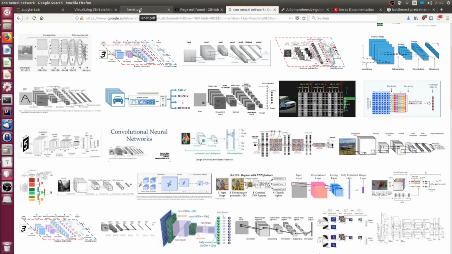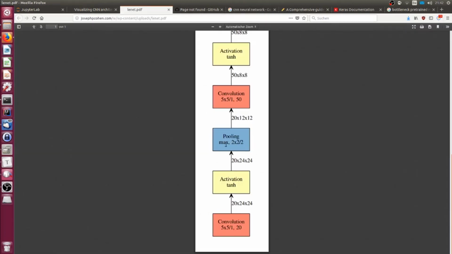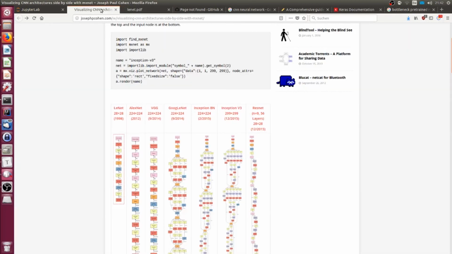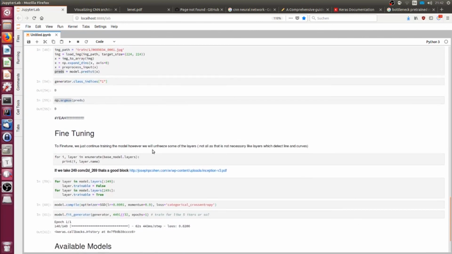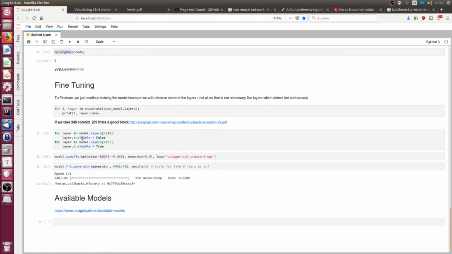What I'm trying to say is that in the beginning, you don't want to remove the features which can detect lines and curves. You want to keep those, so you don't want to train those because they're already well trained to detect those things. But I want to train the model to understand more high level features, like the shape of the object and stuff like that. I hope that makes sense. But yeah, that's what we are trying to do.